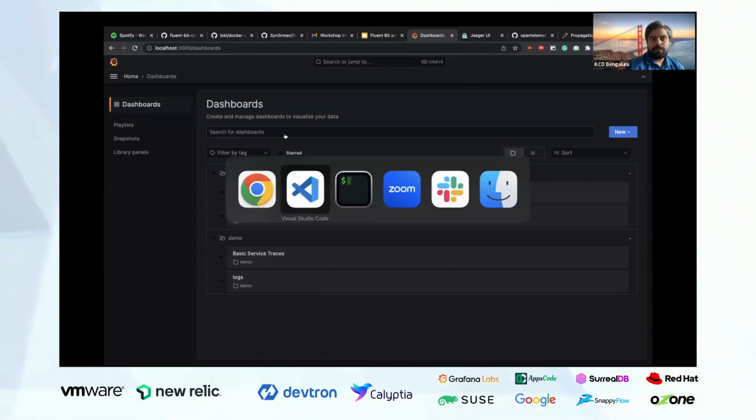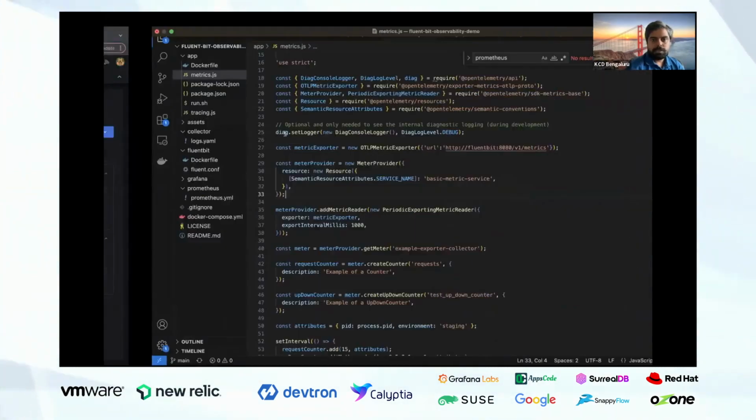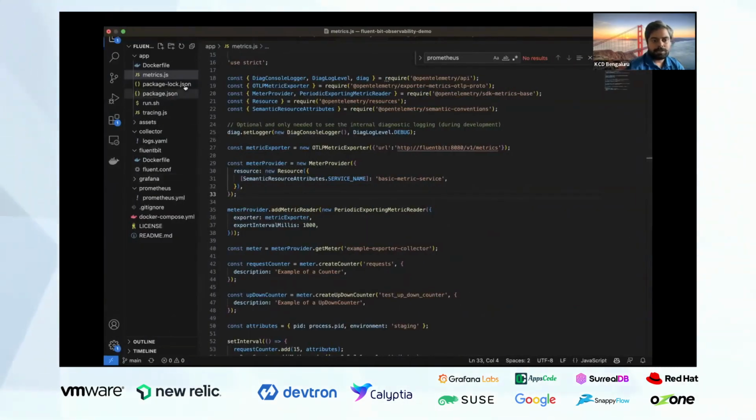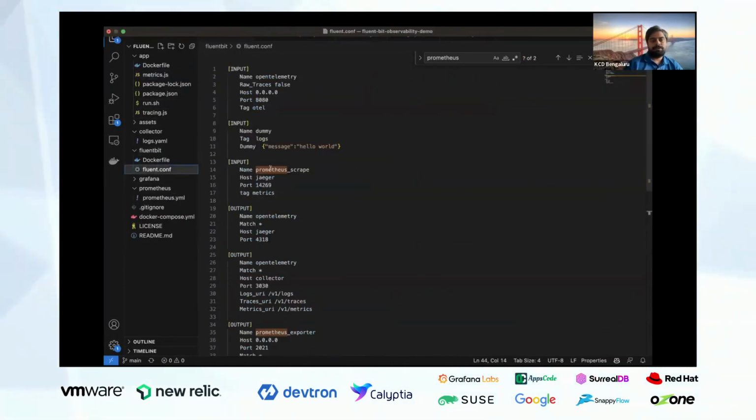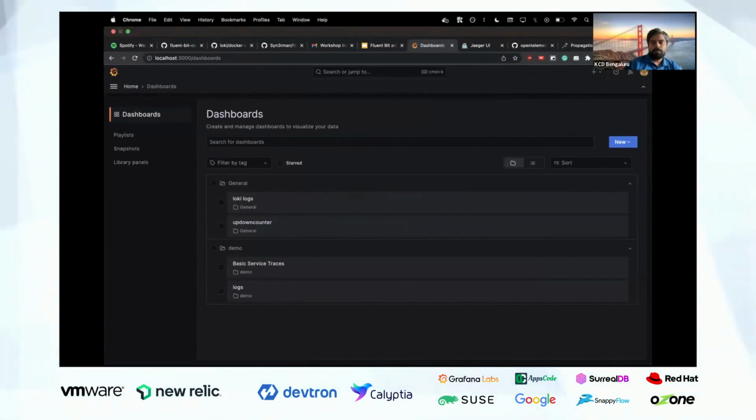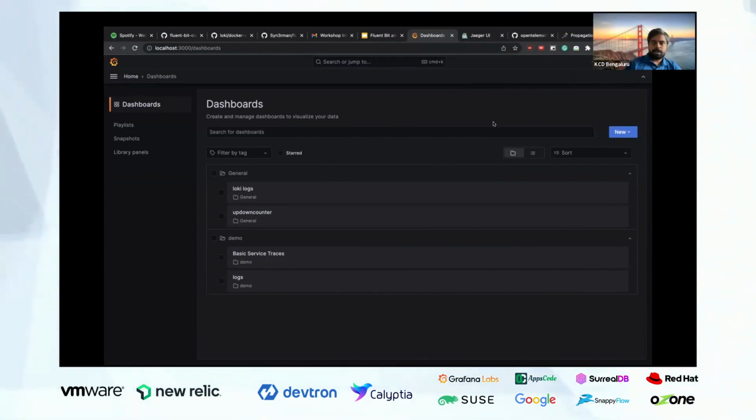So technically, we are done with both the demos. If you have any questions, we are happy to answer. The entire thing is in an open source repo, so you could always raise issues and ask questions anytime. Let us know if you have any questions. We're happy to help. Krishna, I think you were saying something earlier.